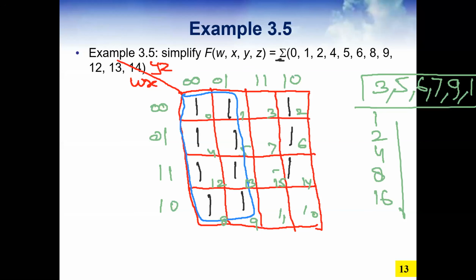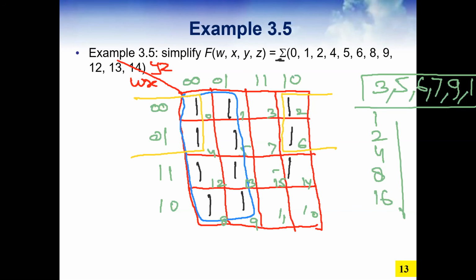So, 2 and 6 with the 4 and 0. Absolutely right. That is, these 2 from the right side and these 2 from the left side, which is possible. I already told you. This is one group. Now still we have one remaining, and I have to cover this one in a group. So what is the possibility now to cover this one? 14 and 12.